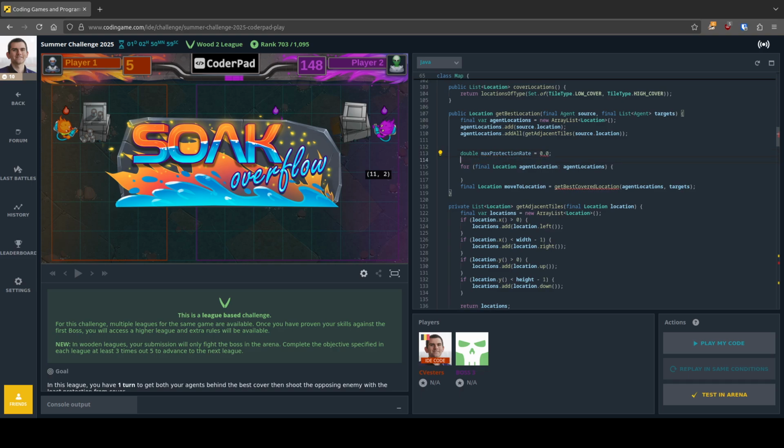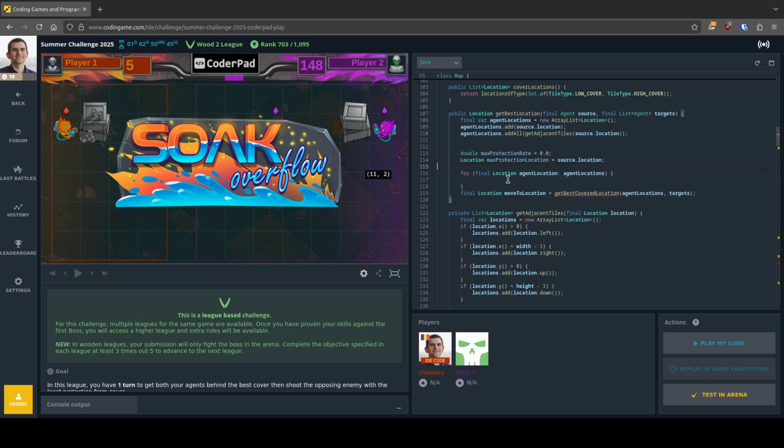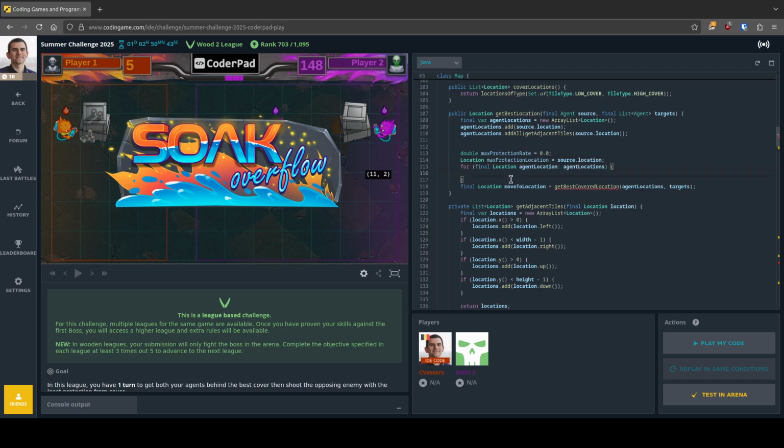I start off at 0, and I say max protection location equals source location, so I always have a default location. My default location would be to not move, in case all of them offer me 0 protection.